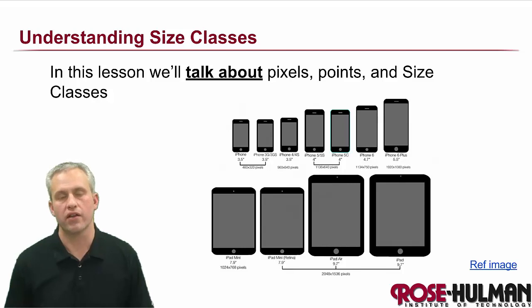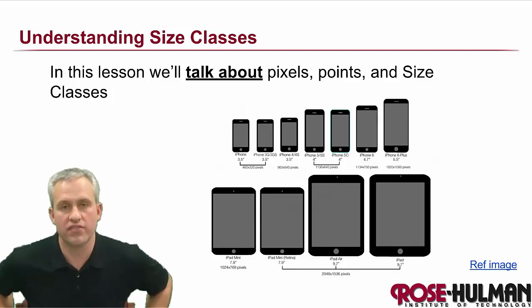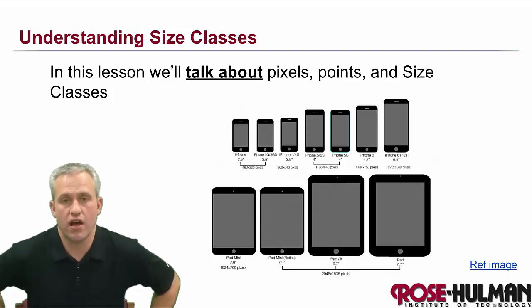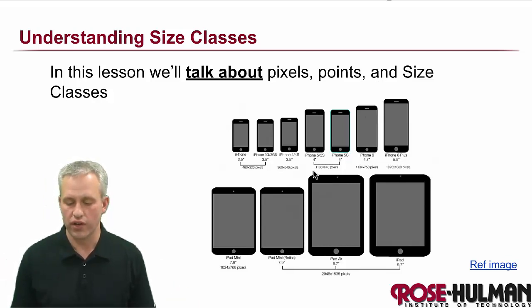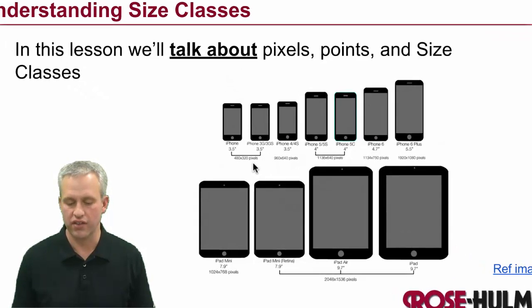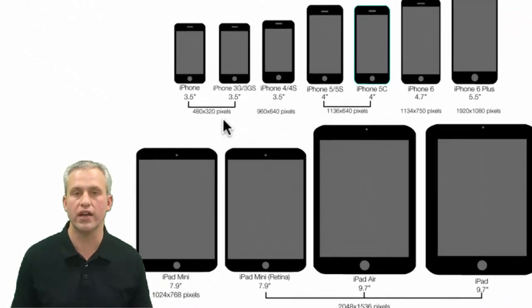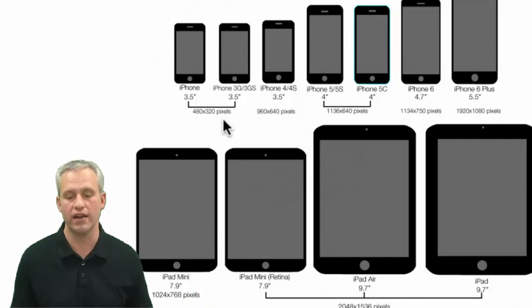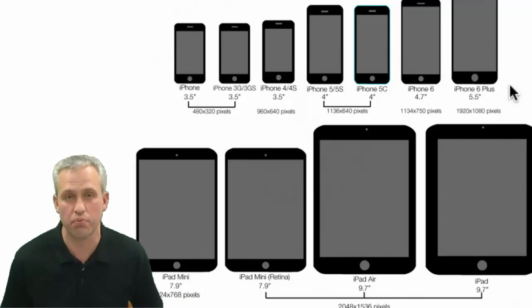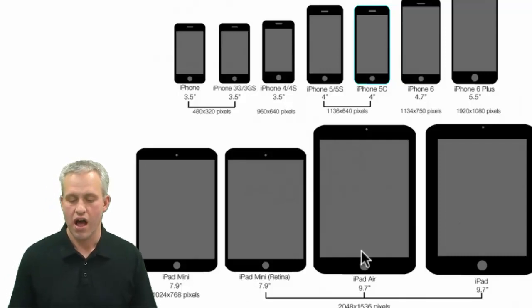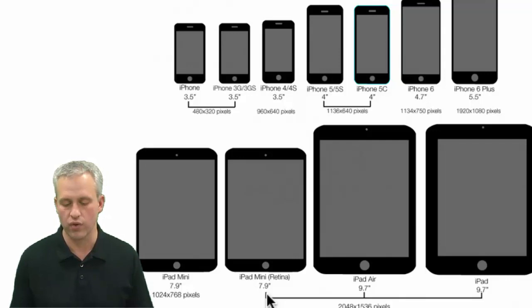All right, welcome back. So what we're going to talk about this time is size classes. The picture that we've got up here is a bunch of different iPhones and iPads. If your eyes are really good, you can zoom in and see that we started with a 320 by 480. They got bigger and bigger and bigger. iPhone up to iPhone 6 Plus is quite large now. iPad, same story, right? There are some smaller resolutions in the original, and now they've got all these resolutions.